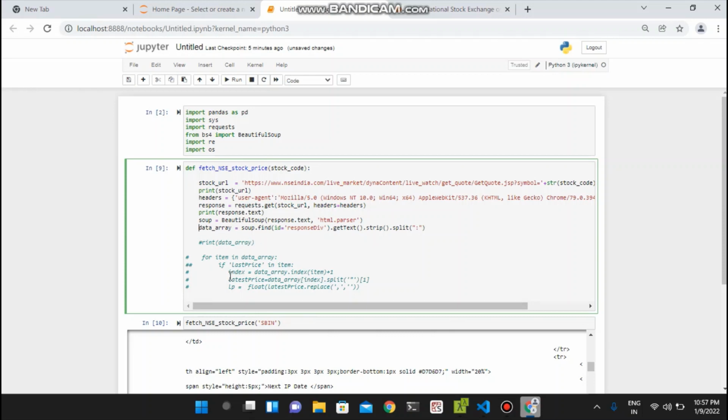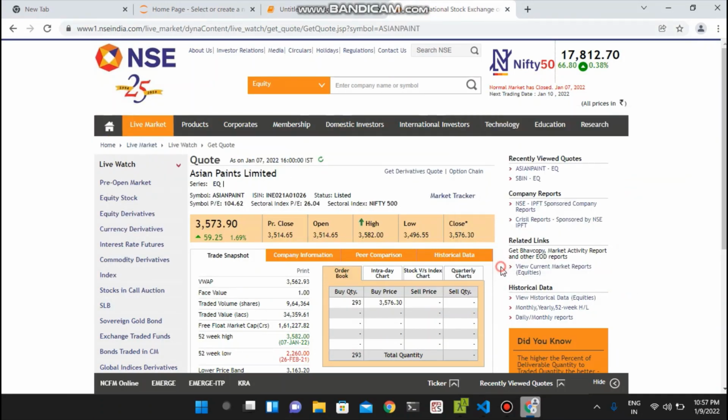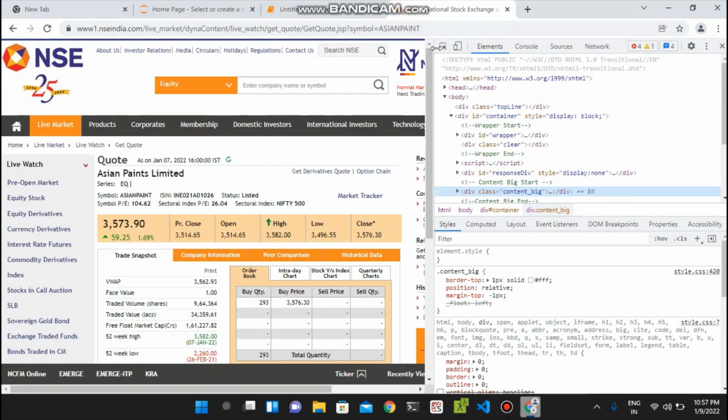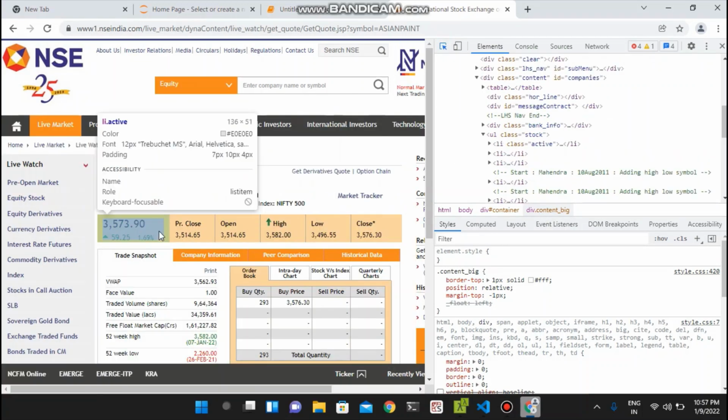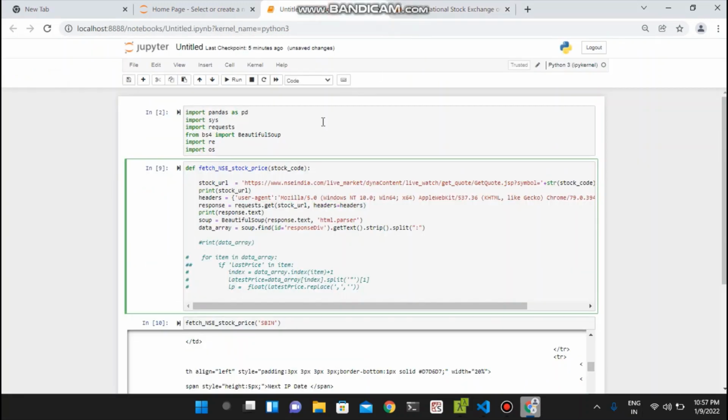Once this content is available, if I right-click here and inspect, and click on this corner box, you can see the price is available here, 3573, under the span ID last price. And this Beautiful Soup can extract the information based on these IDs. So this is what I'm doing here.